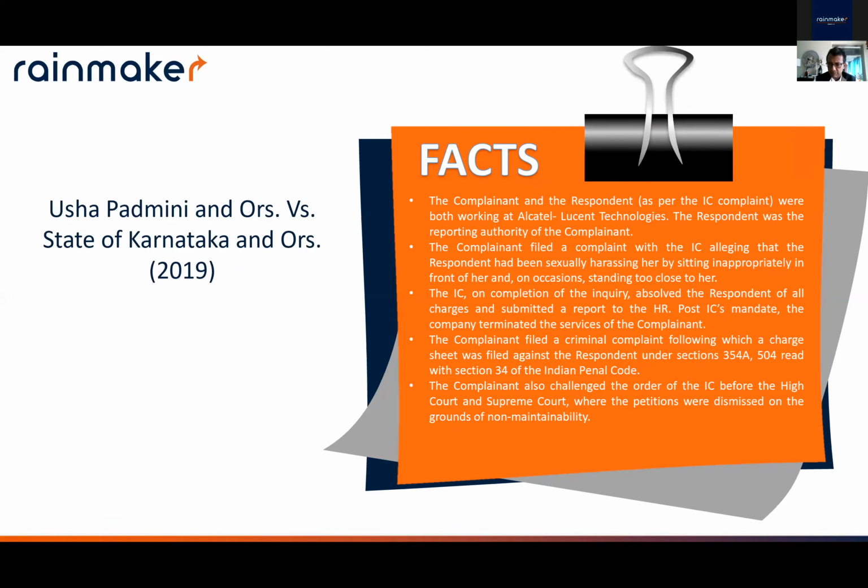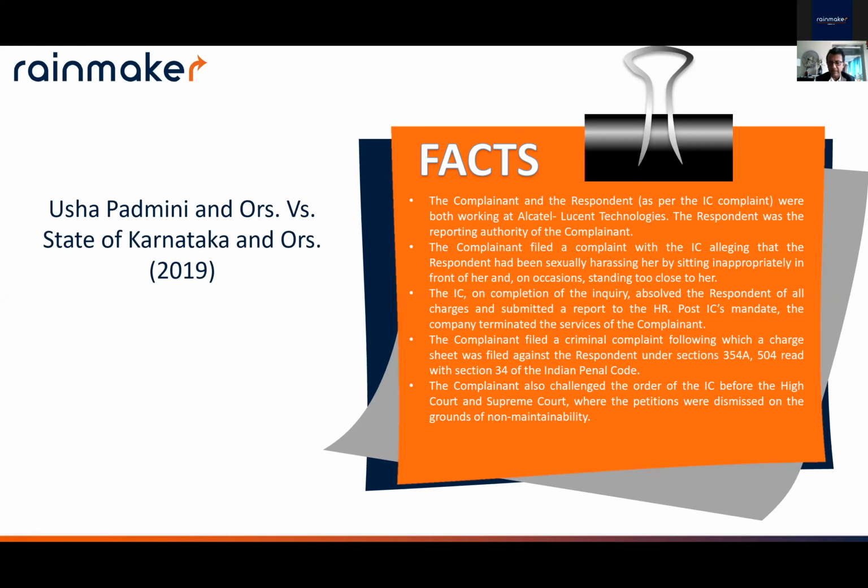The complainant and the respondent were both working at Alcatel-Lucent Technologies. The respondent was a reporting authority or manager of the complainant. The complainant filed a complaint with the IC alleging that the respondent had been sexually harassing her by sitting inappropriately in front of her and on occasions standing too close to her. The IC completed the inquiry, but they absolved the respondent of all charges, right? So the respondent was found not guilty in the report that they submitted to HR.